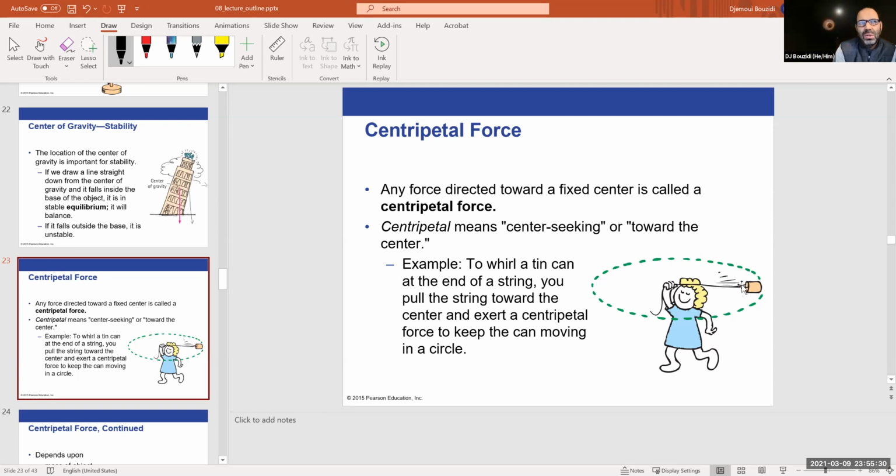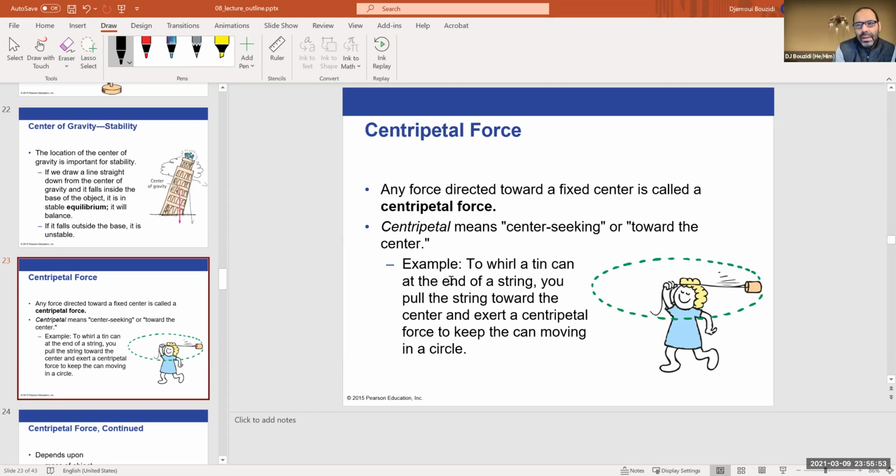Because its inertia will keep it moving in this direction away from that direction. So in this case, the centripetal force is really real, and in this sense, it's the force provided by a string on the bucket of water, whereas in here, it's actually the girl who's connected to the other side of the string, because all she has to do is let go, and then the bucket and everything else fly with it, okay? So centripetal means center seeking or toward the center.